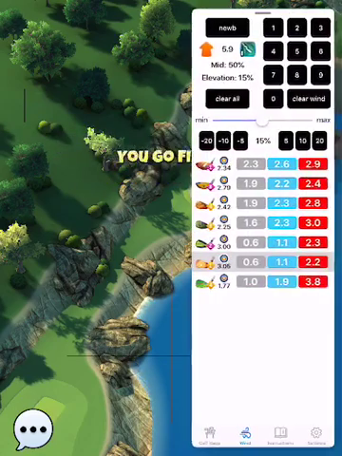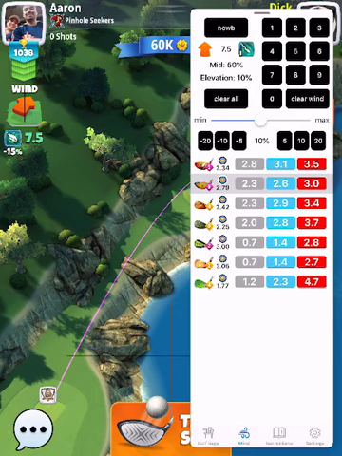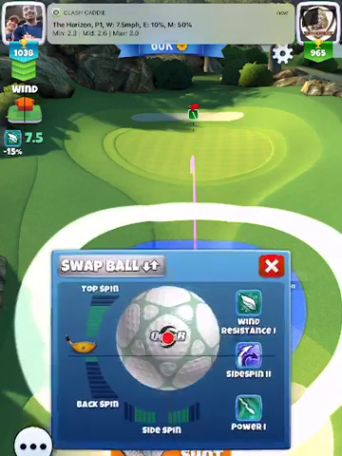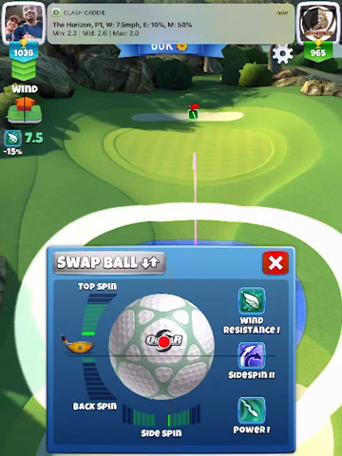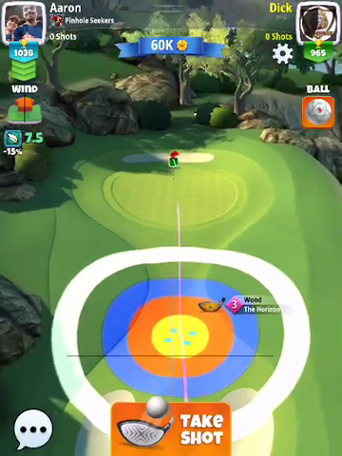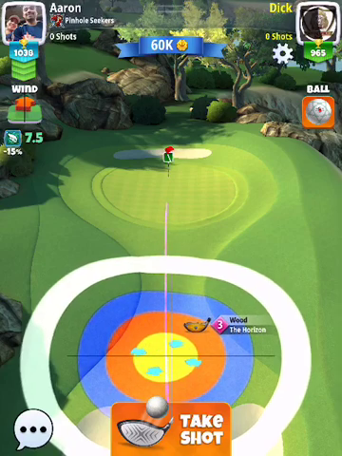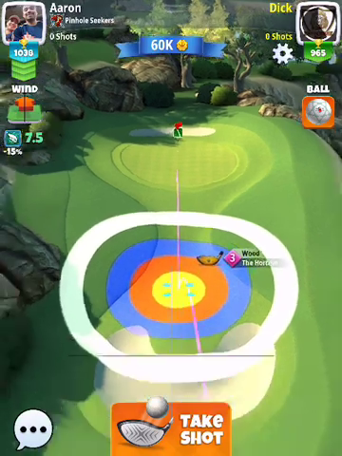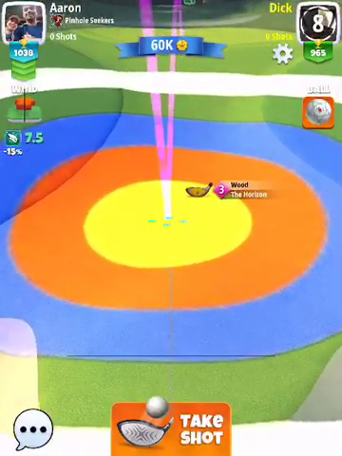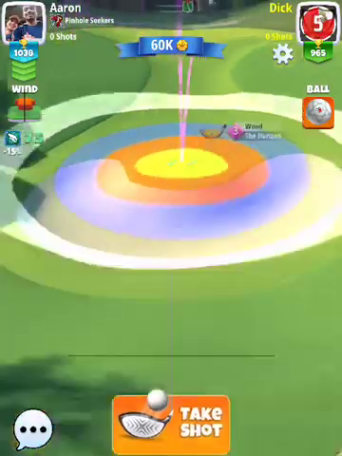So it's going to be a 10% max horizon shot. 7.5 is 3 rings. So we're going to use 1 top spin, 1 right spin. And we want to land around here. But we are going to under adjust a little bit since we're pulling to a lower elevation. So 0.2 under adjust.